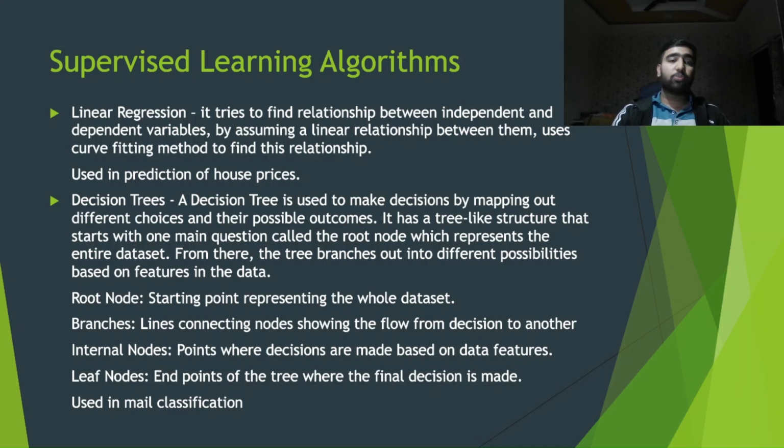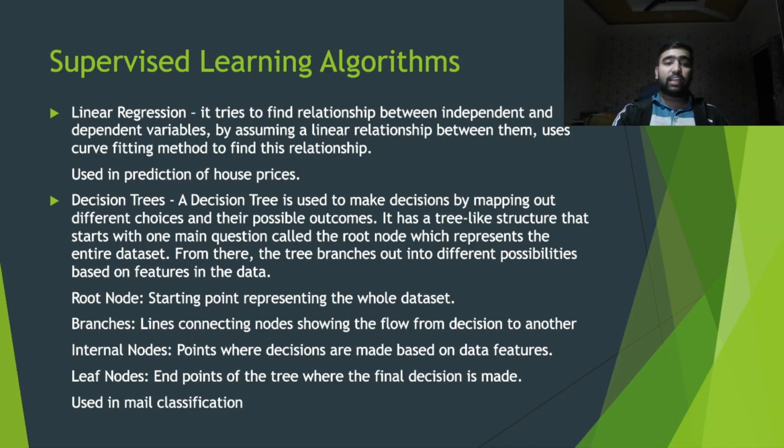So first, the supervised learning algorithm we are seeing here is linear regression. It tries to find the relationship between independent and dependent variables by assuming a linear relationship between them, and it uses the curve fitting method to find this relationship. So what is the curve fitting method? Curve fitting method tries to find the best possible curve to depict the given data.